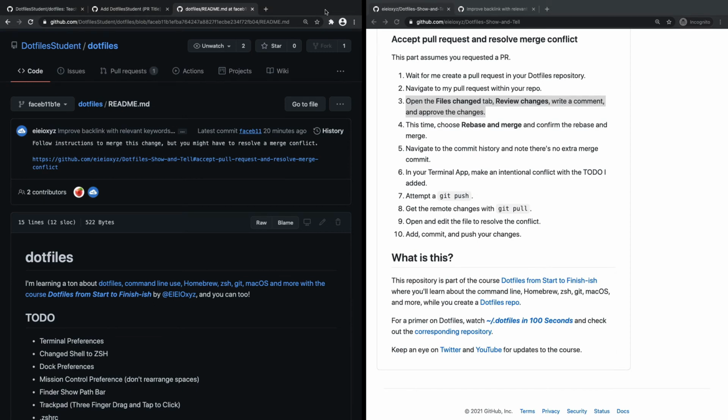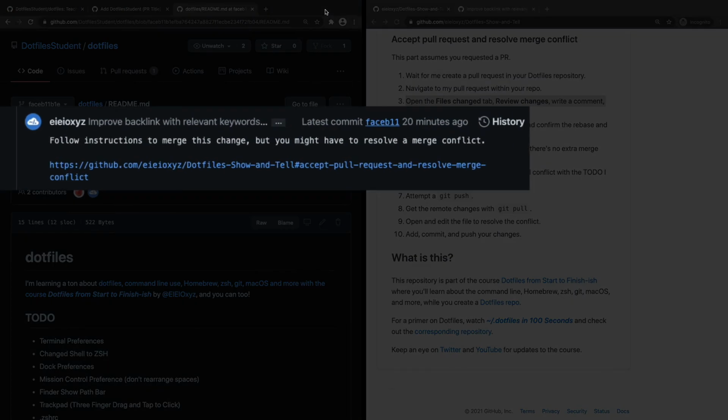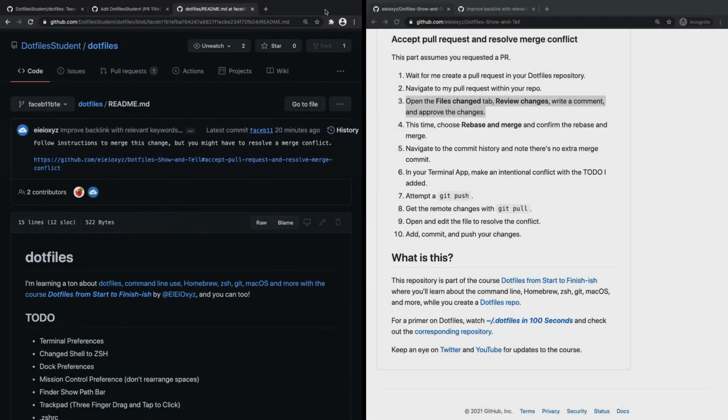Now, before I back out of here, let me warn you one more time about resolving a merge conflict. There's a good chance that you'll have progressed further in the course and will have created a branch by the time I make the PR. Merging this change into master and then resolving the conflict between branches will involve a few more steps. If that makes you nervous, you can hold off on doing this until you're more confident.